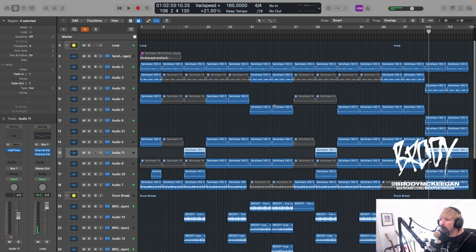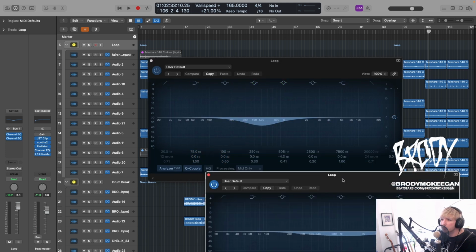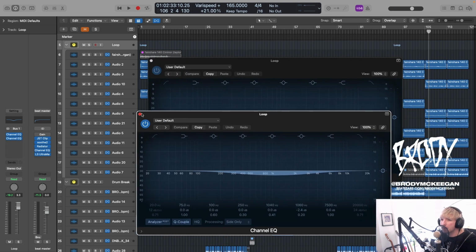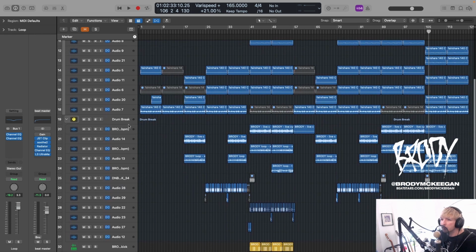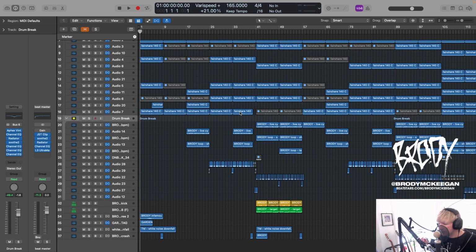So yeah, that was the beat essentially. Not much going on there. I did a little bit of EQ just to shape it in. Some mid-side stuff going on. And then we go to the drums, which honestly was super minimal for this one. I wanted the loop to take center stage with how powerful it is.